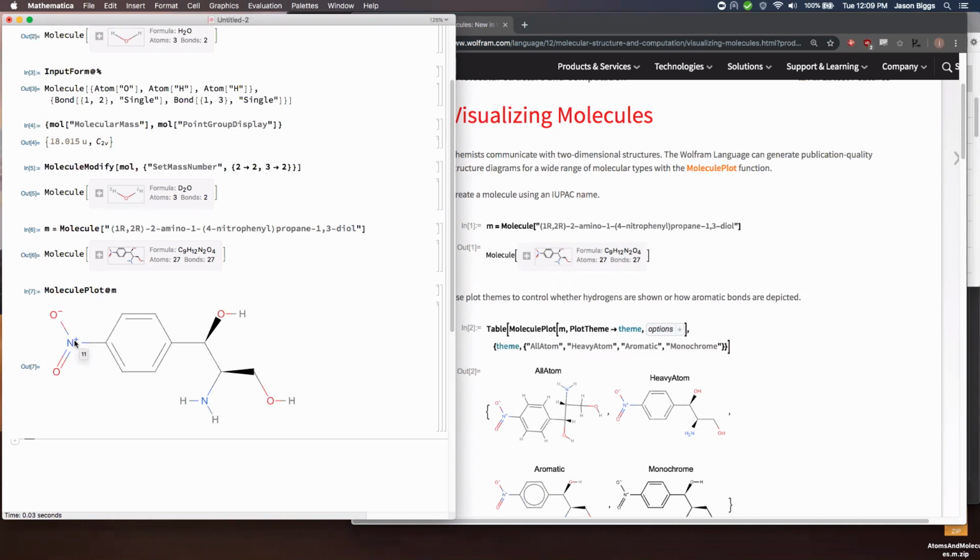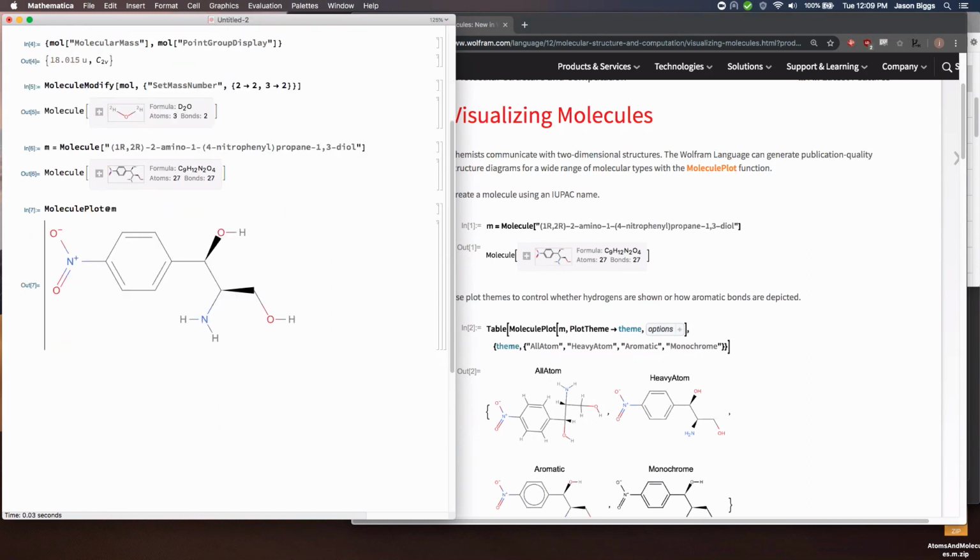Right away you can see that it has different colors for different atoms. Nitrogen shows up in blue by default, oxygen in red. We show stereochemistry by default. This indicates that if the lines representing these two bonds are in the plane of the notebook, then the bond between this carbon and this oxygen is coming out of the notebook. Likewise with this carbon-carbon bond. That is displayed by default.